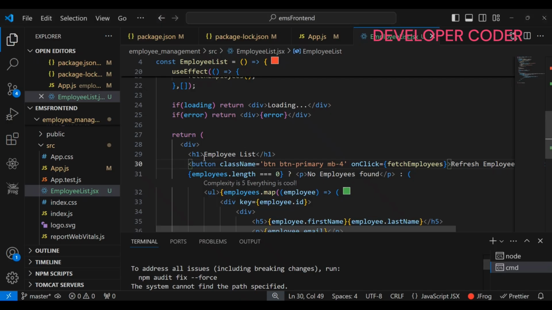So what I'm going to do here, first in this div I'm going to write class name, and here I'm just going to give container, and margin from top I'm going to give as 5. Save it, and let's see.